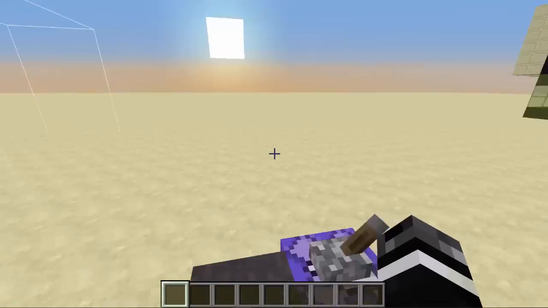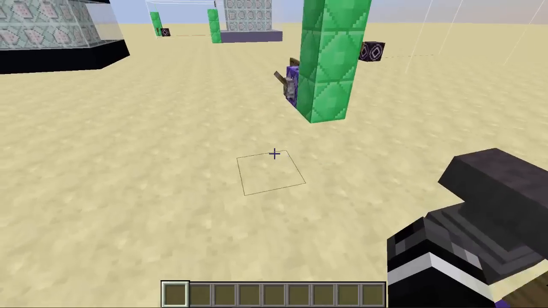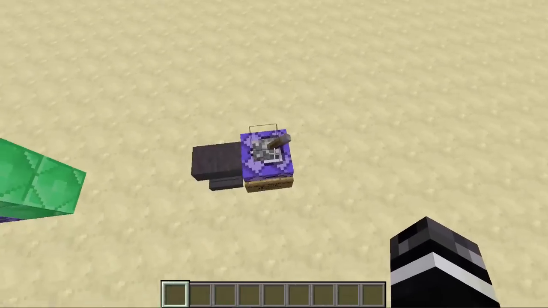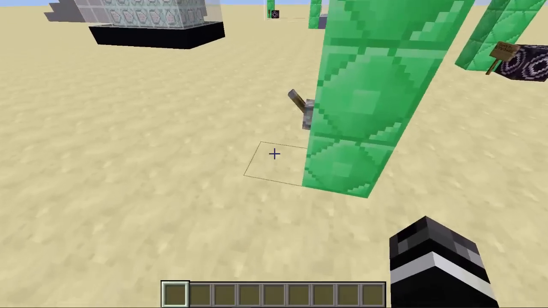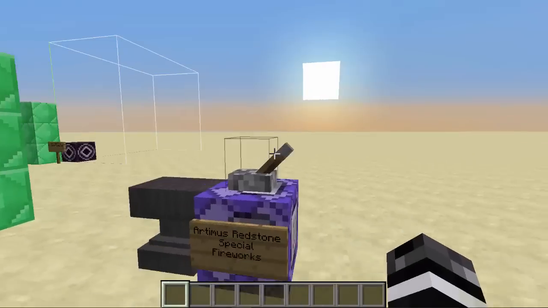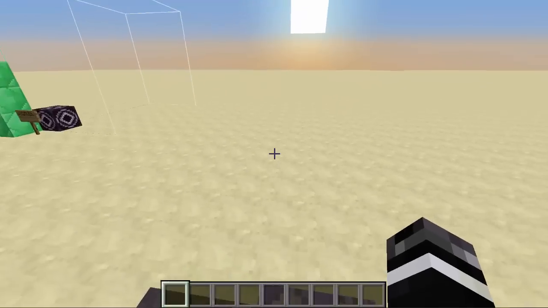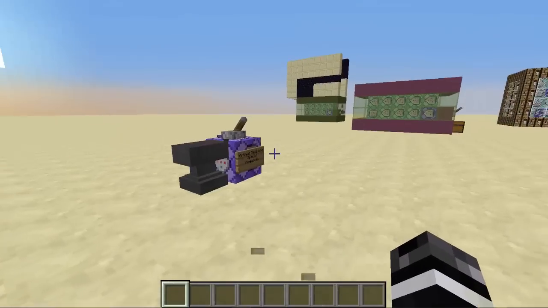My only problem is having to drop the named items. In terms of a cosmetic, it wouldn't be too convenient to have to drop items. But other than that, the fireworks themselves have a cool design, and the functionality, it definitely works for multiplayer or whatever.